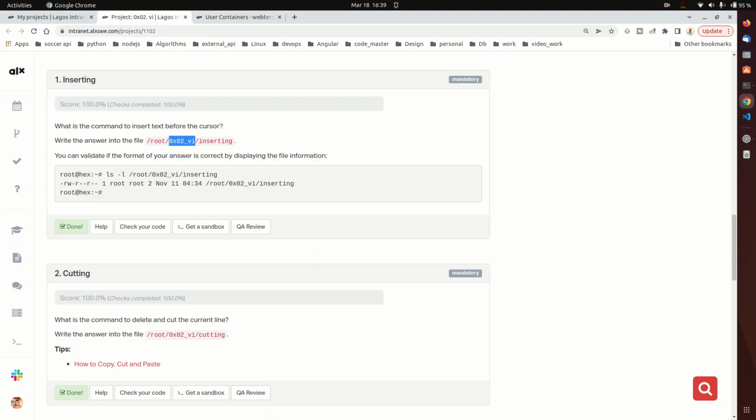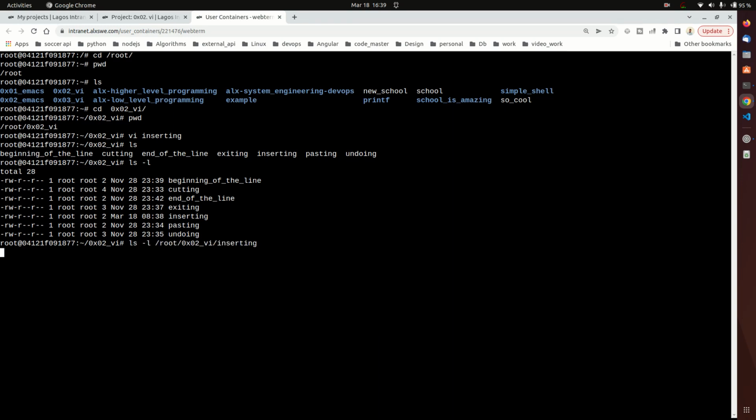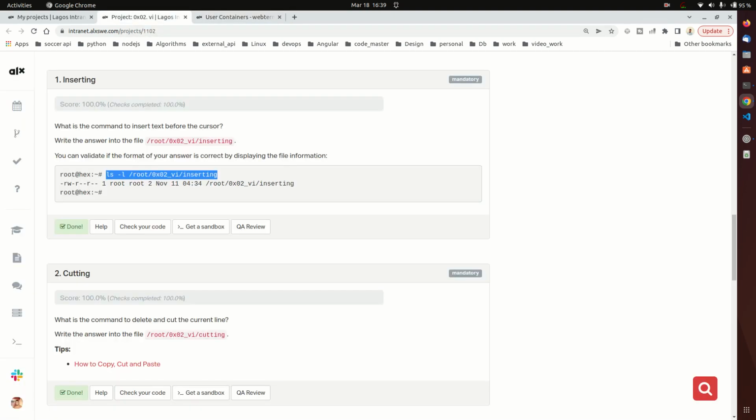Okay, you can see it here, ls -l, enter, because I'm not sure if we copy this command and run it, it's going to work. But let me just copy and try it. See, if I paste the command, okay, good. So you can see we're actually having the same result. So it means that the file does exist.